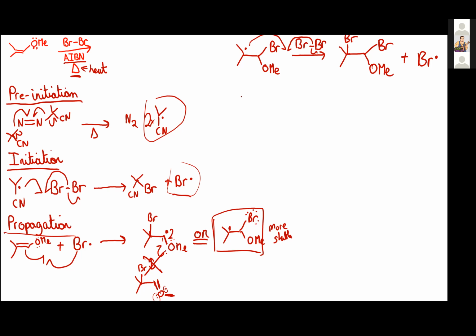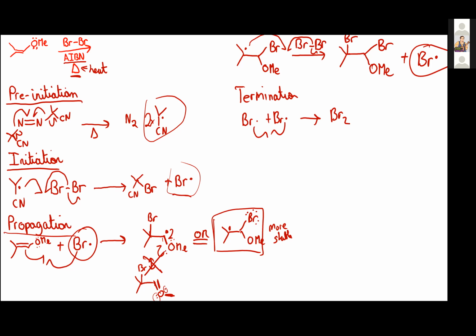Well, let's just finish this off. So the termination. We know we're done propagation because we have gotten back the radical that we started propagation with. That's when you know you're done propagation. So the termination is we need to combine our radicals together. We got two different ones in our propagation step. We got bromine and bromine. Bring those together. Yay, we remake Br2.